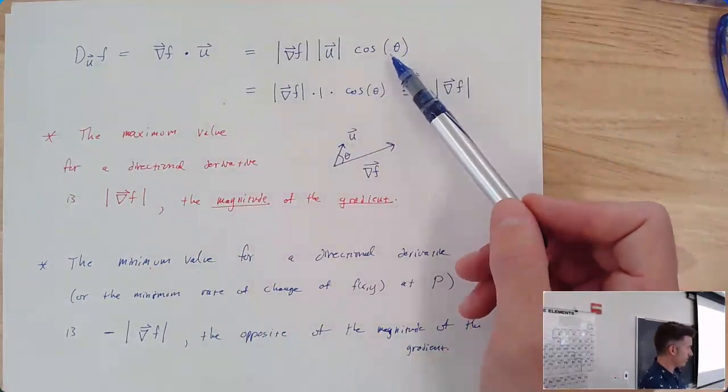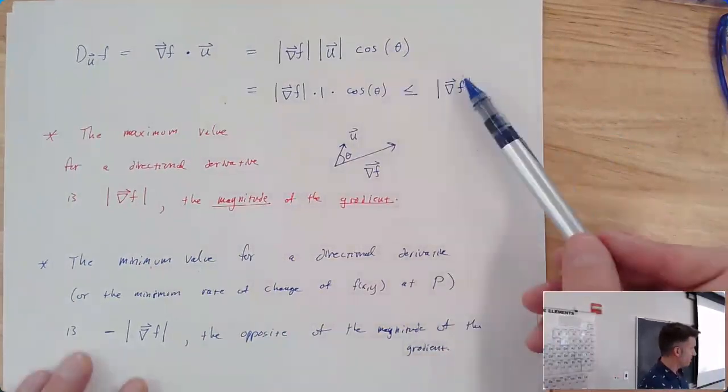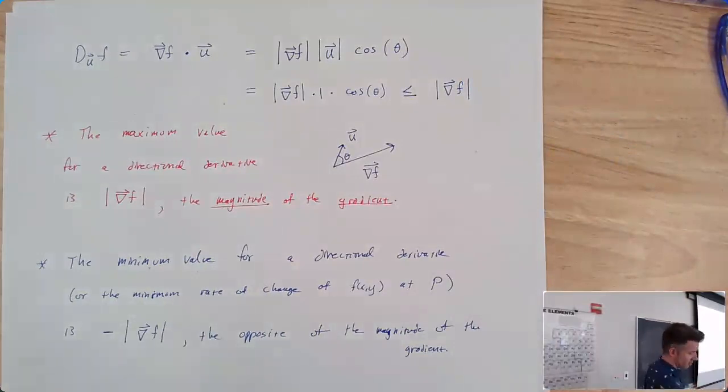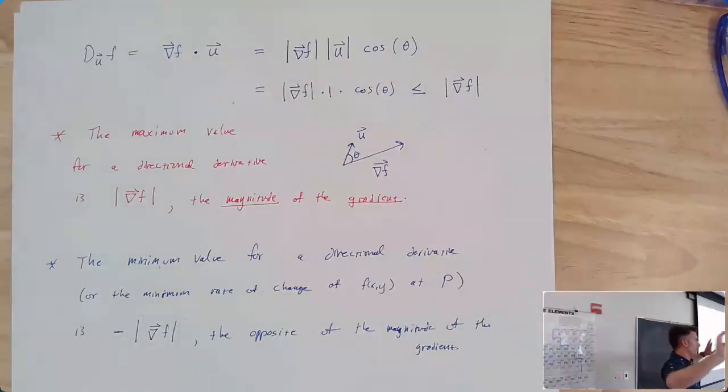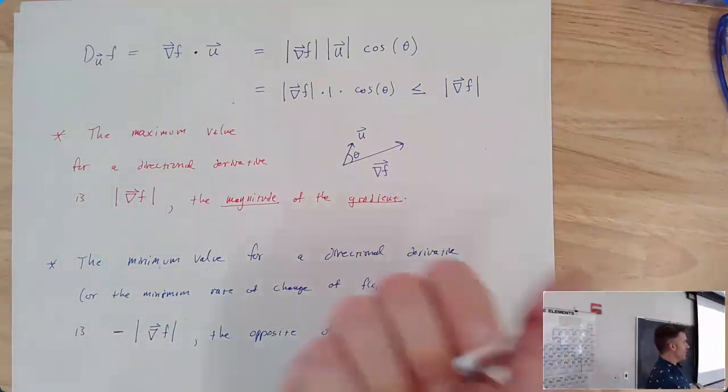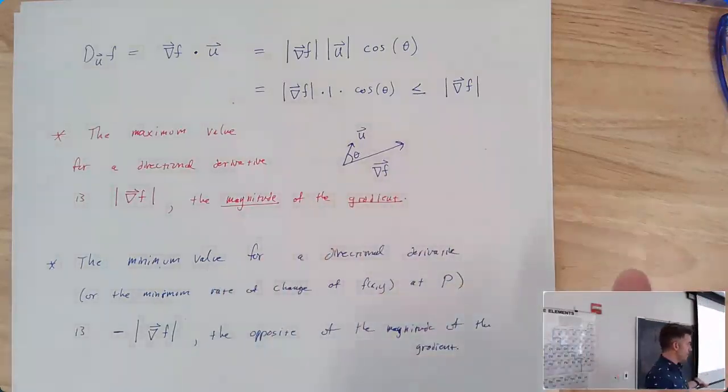But it can't ever be any bigger than that. So you can't ever get anything bigger than this. In fact, that's something we should mention as well. There's two kinds of things people like to talk about here. One is the maximum value of the directional derivative. Okay, what's the maximum rate of change of this function? And the other thing people like to ask is, in what direction do we get the maximum rate of change? And the direction is whatever direction is steepest.